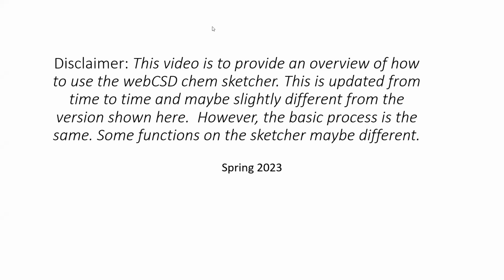Just a disclaimer here: this video is an overview of how to use the WebCSD chemSketcher, and in particular how to draw acetylsalicylic acid. The chemSketcher is updated from time to time and may be slightly different from the version shown here. It may not be the same as the one I use. However, the basic process for drawing your structure will be the same, although some functions of the chemSketcher may be different.